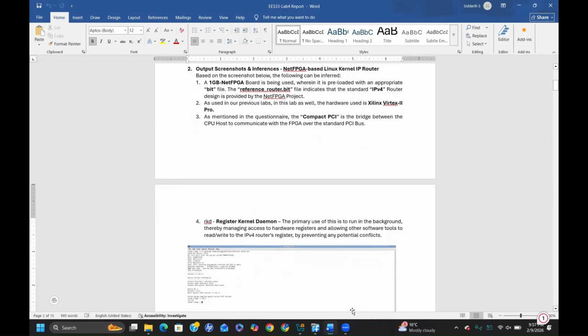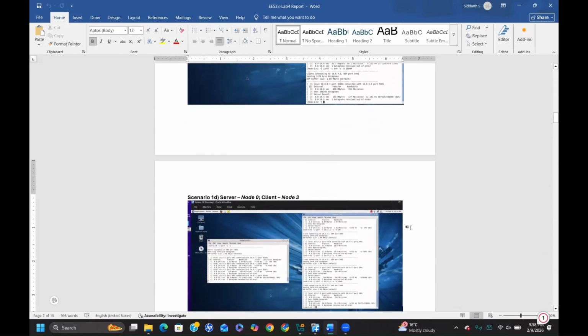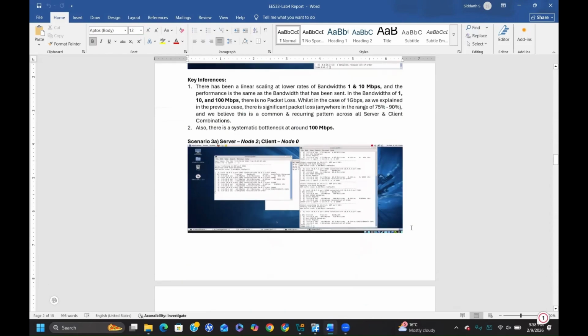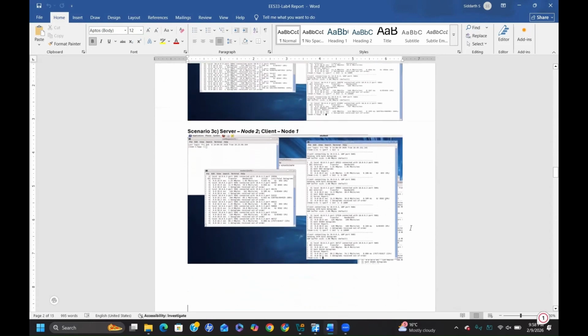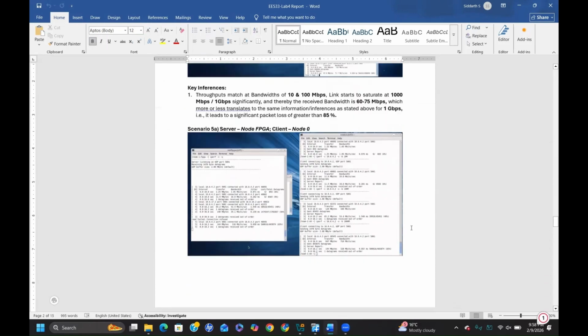After setting up the server, I tried different combinations between the server and the client, for example nodes 0, 1, 2, and 3, fixing one as the server and the other three as clients, for a total of 16 combinations. As highlighted in the report, one common pattern we noticed is that at 100 Mbps there wasn't any packet loss, but when the bandwidth was 1 Gbps, there was about 75 to 90% packet loss.